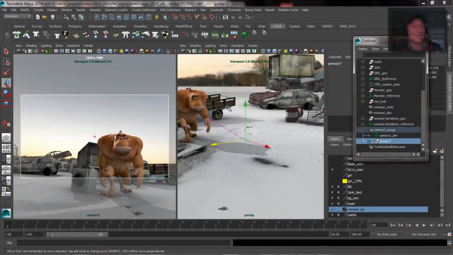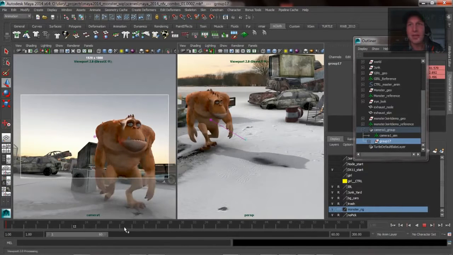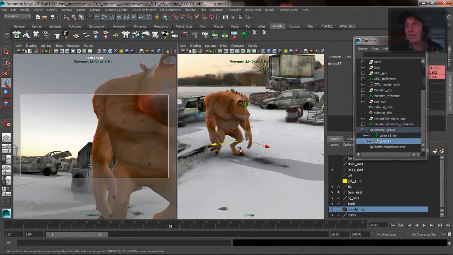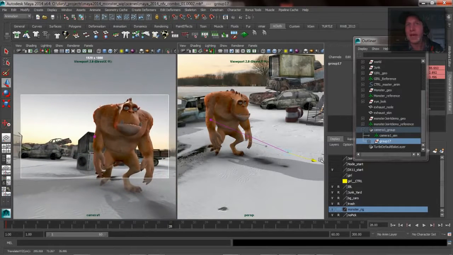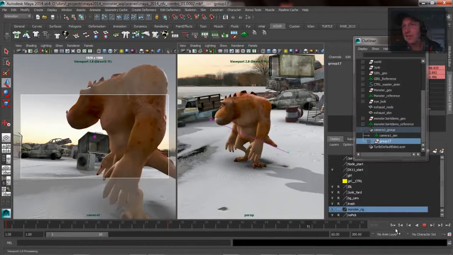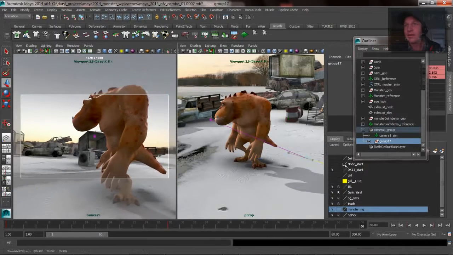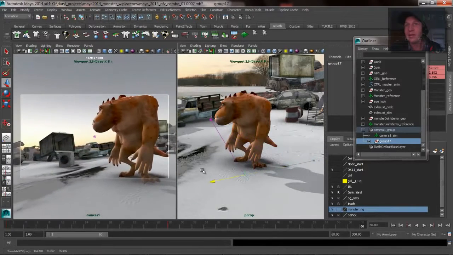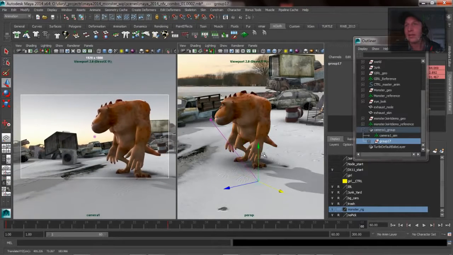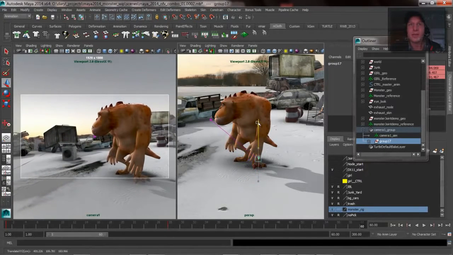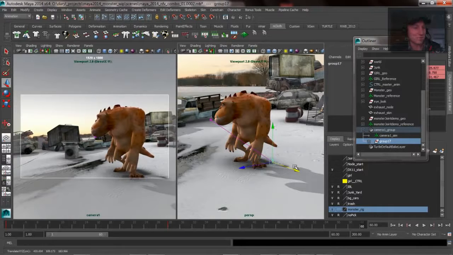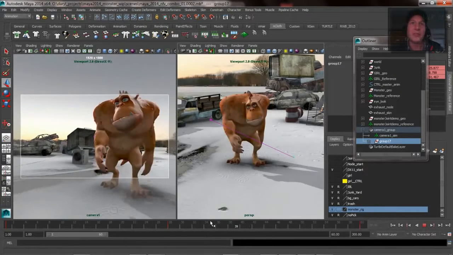So what we're going to do is we're just going to set some keyframes. So we'll just hit Shift W as my dude walks up to the camera here. We'll pull this guy back. So we're just going to do a pullback as he's walking toward us. He's going to kind of swing around here. Cool. So now what we've got is this little camera move happening on my dude as he walks up.